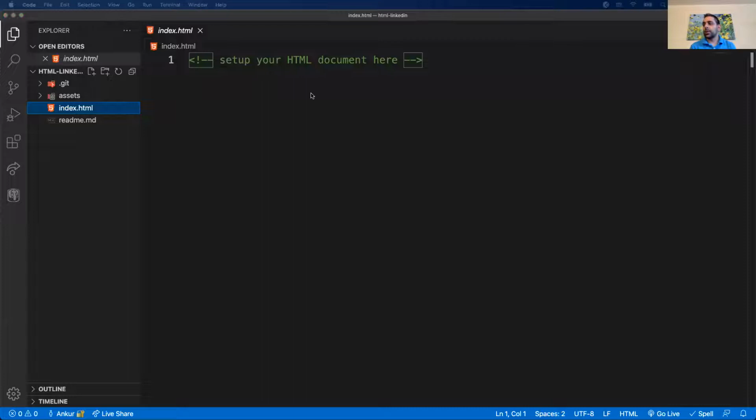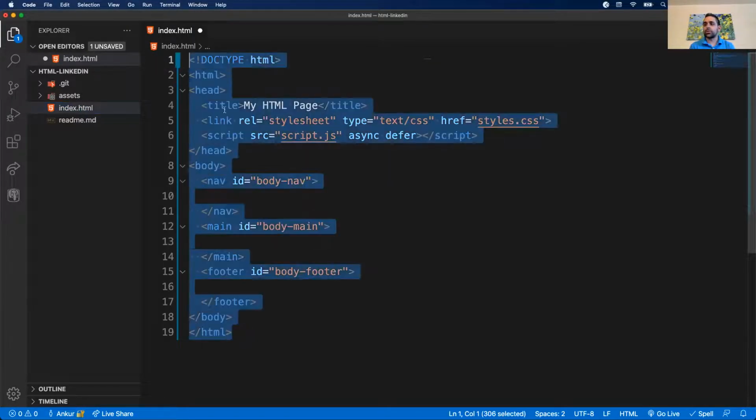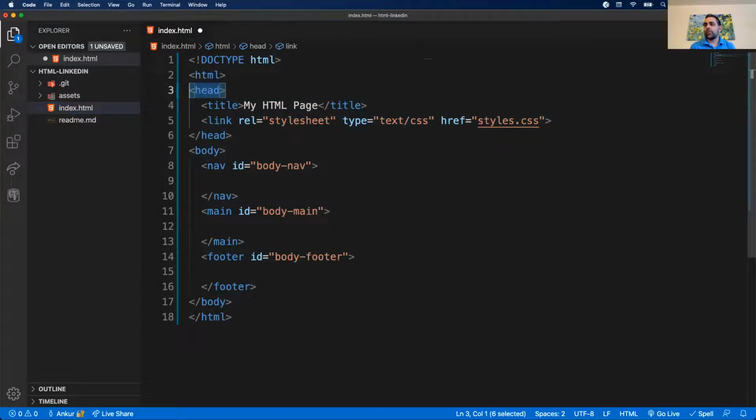Okay, so let's create an HTML document. I'm going to use one of my shortcuts here. I have a template here that basically creates the bare bones HTML file that I need. I don't want a script right now. Basically, we have our main sections. We have the head section, the body section, also our HTML section down here. All right, some additional subsections that I have in my body. I have a nav section, a main section, and a footer section. These don't really matter too much.